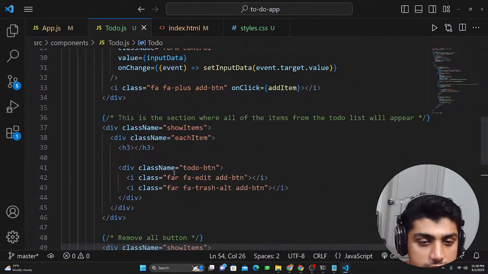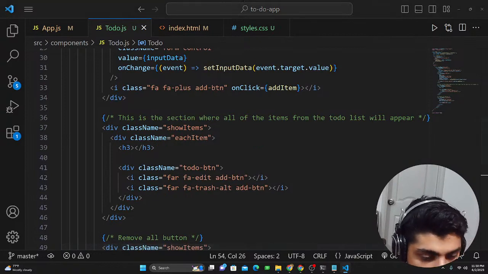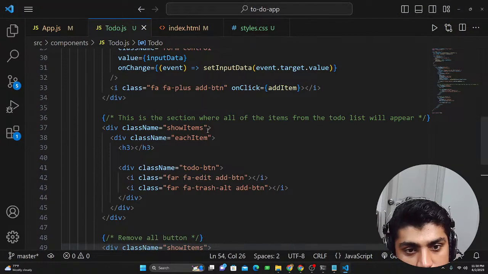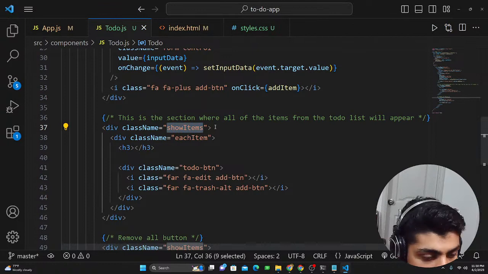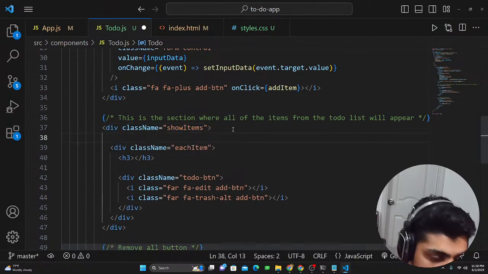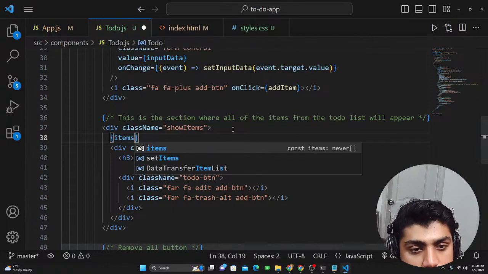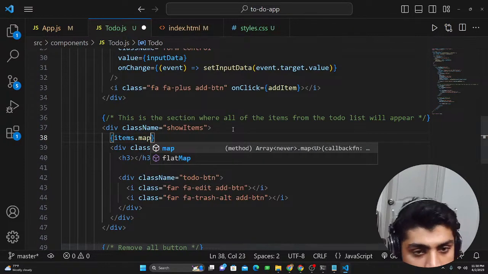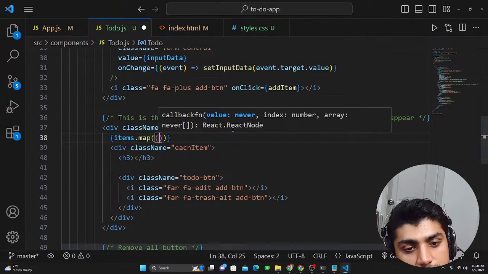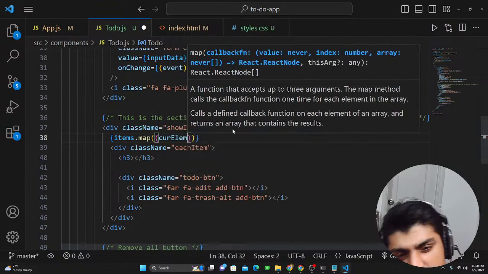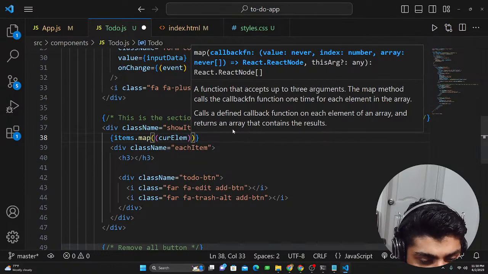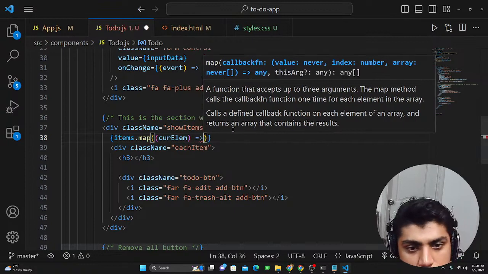Okay, so now let's add in the thing that is of major concern, and that is the iteration that we want to do. After this show items class, we want to iterate. To do that, we could use the items.map method. Inside of this, we could use the cur element. That's actually the index. You don't need to think of it as something special, it's just an index.